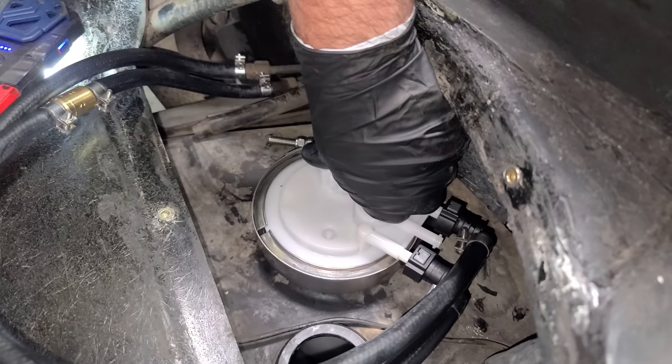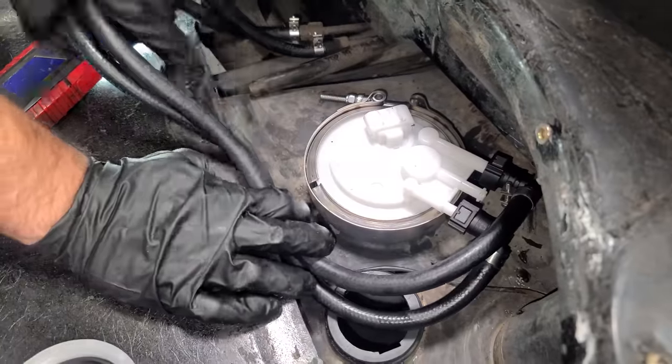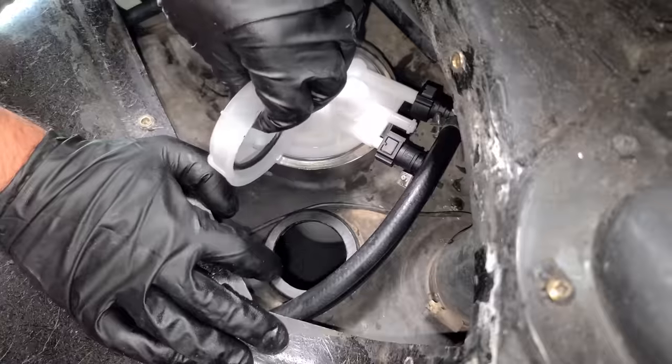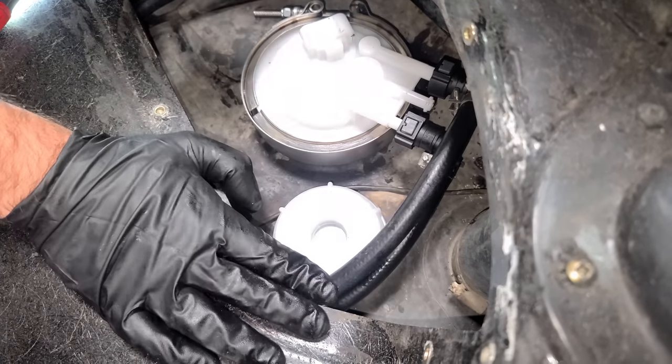This is tightening on the plastic tank, so we don't want to go too crazy. Or even all the way around, we're good. And then what we can do now is tuck these fuel hoses here so we don't see them, just like that, nice and neat. And then since this is where the original fuel sending unit went, we can use this nice little cap with an O-ring that they gave us and we'll screw that down. Perfect. Oh, this looks great.